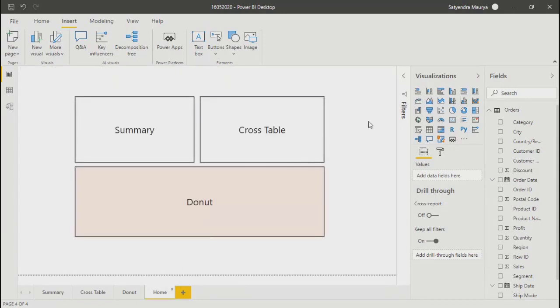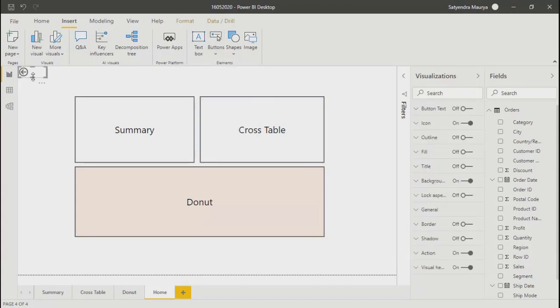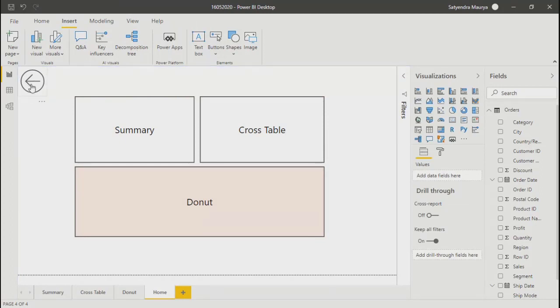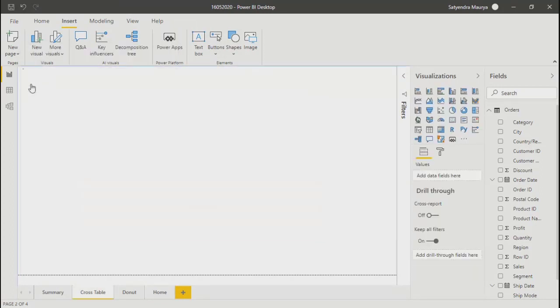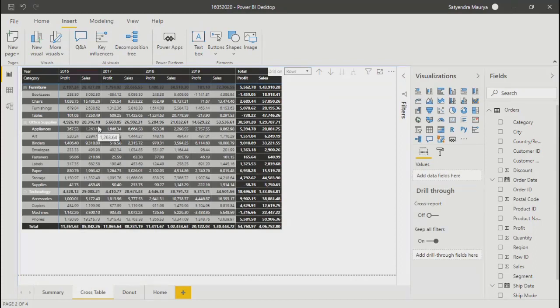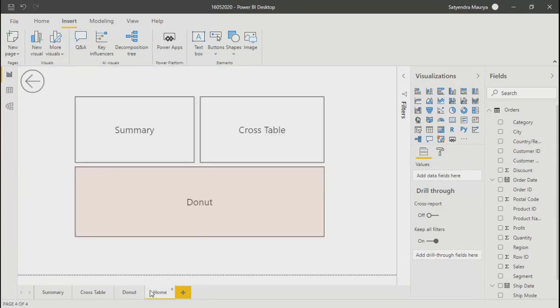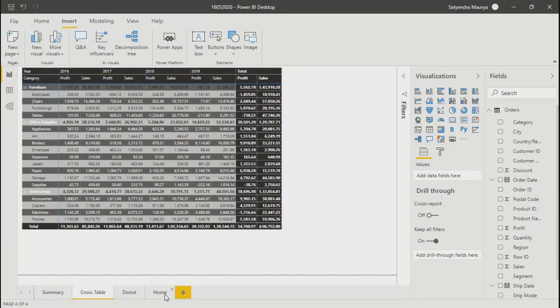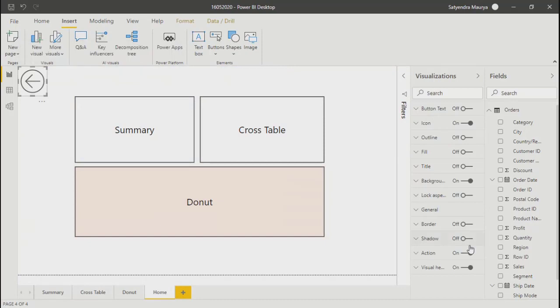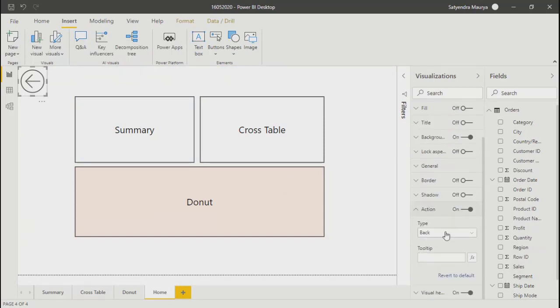That we will do. But over here, if you directly put this button, it doesn't need any kind of option. You simply click over here with control and it will go back. That should not happen, right? If you want to prevent this, you need to change a few options here. So in place of back, choose page navigation and then give your home.